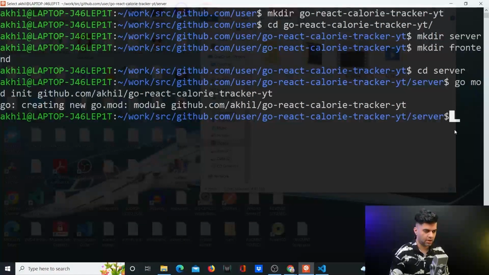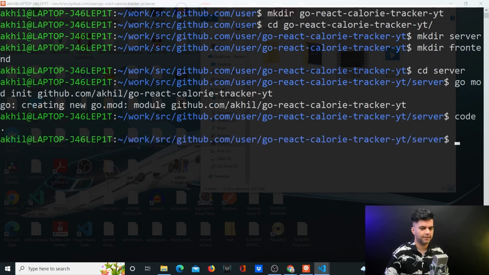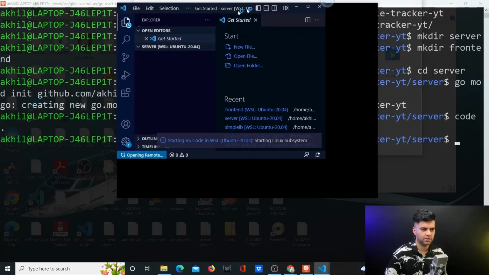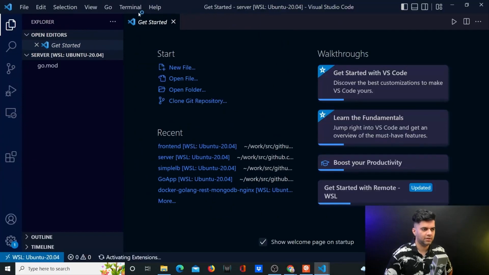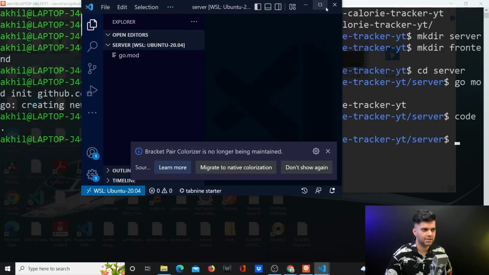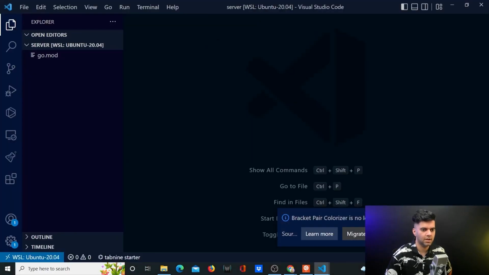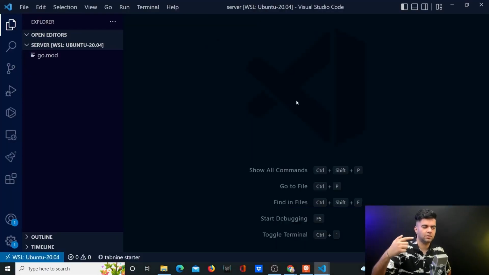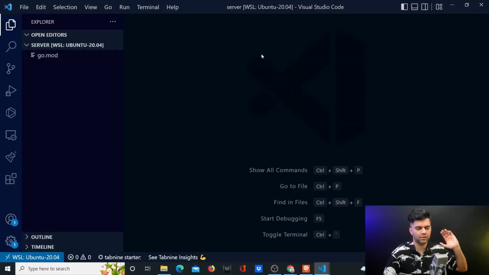Anyhow, now that we have our project initialized, I'll go ahead and open this up in my VS Code. You can do that as well. The only difference between my VS Code and yours would be that I'm on something called WSL. If you see this, it says WSL Ubuntu. Even though I'm using Windows, I use Ubuntu on top of Windows, and WSL enables me to have multiple instances of Ubuntu. So I can have 16, 18, 20, 22.04, all of these versions running at the same time on my Windows machine. This is a pretty cool feature, WSL. If you don't know about it, do check it out.